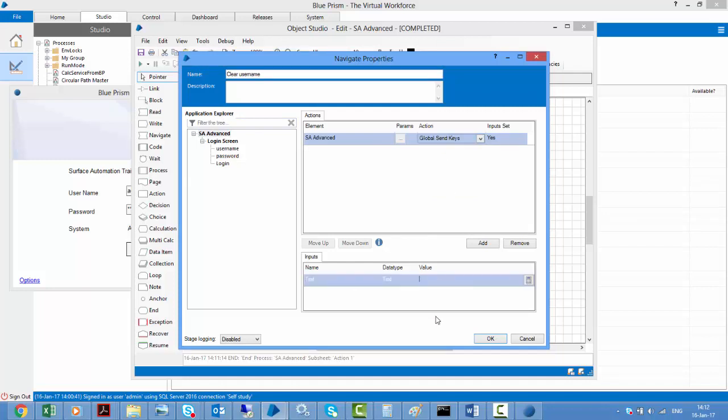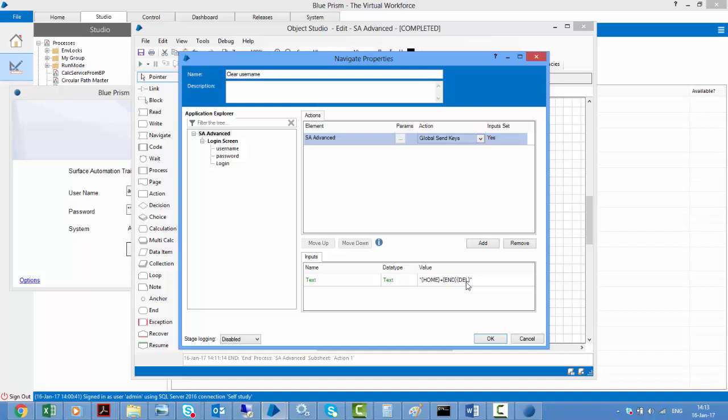My click is already inside the username, so the way we will do it is we'll first send the home key, and followed by home key we'll send a shift end key. Shorthand for shift is plus, and then we send an end key. So this will select everything in the text box, and then we'll send a delete key.